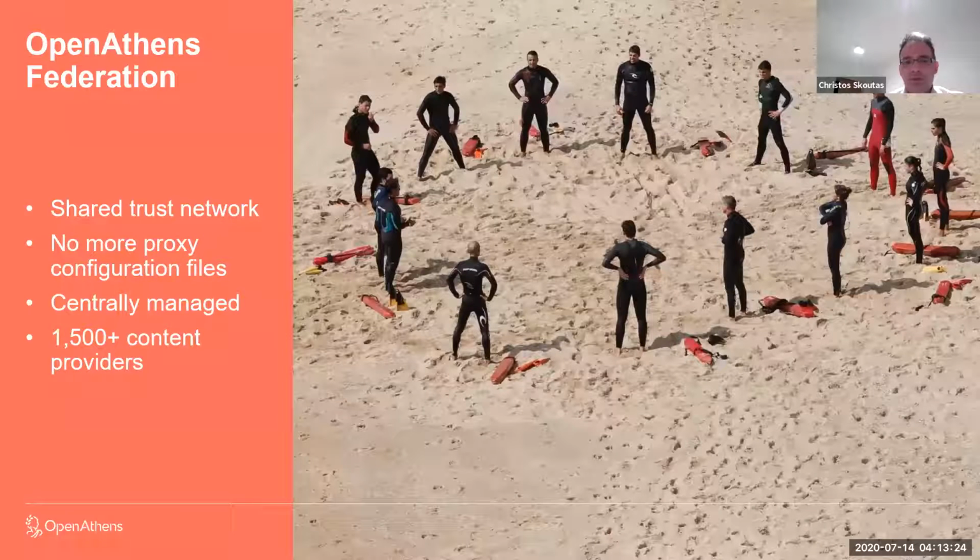Now I would like to talk a little bit about federated access, what that means, why it's important, why it's better, and the benefit it brings to libraries. OpenAthens is standards-based using SAML and has a federation at the heart of everything that we do. So what is federated access though? Federated access is the concept where registered publishers and institutions put their metadata in the same place, basically.